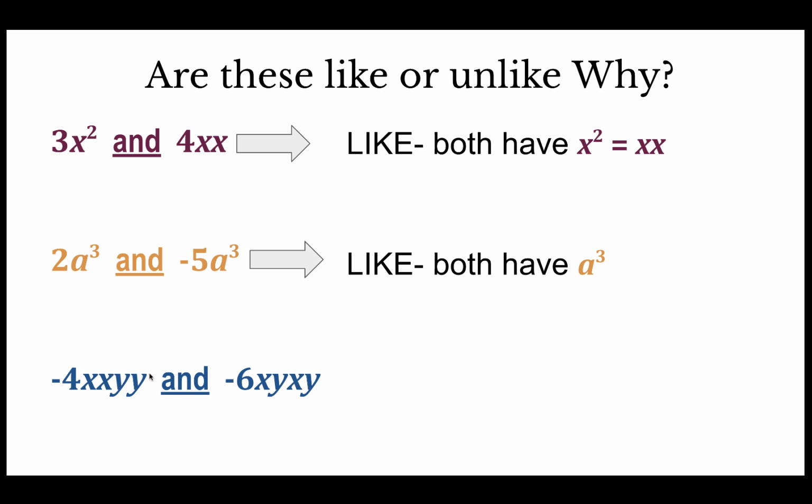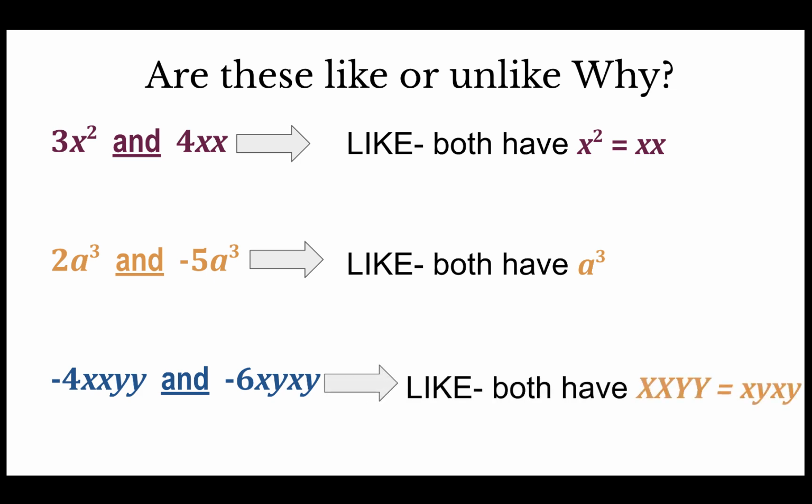Here I have two x's, they're being multiplied. Over here, do I have two x's that are being multiplied? Yes. Here I have two y's that are being multiplied. Over here, do I have two y's that are being multiplied? Yes. Do they have the same variable? Do they have the same exponent? They sure do, so they are like.